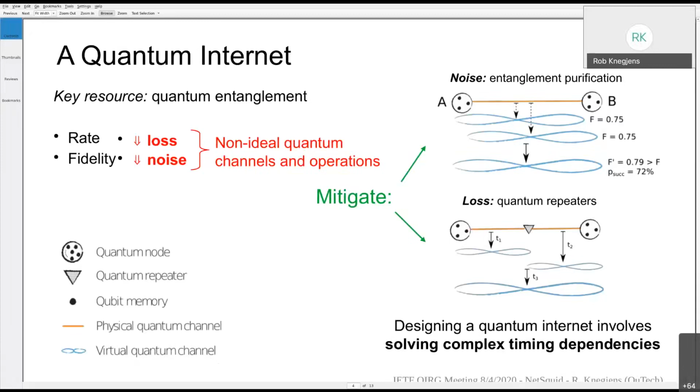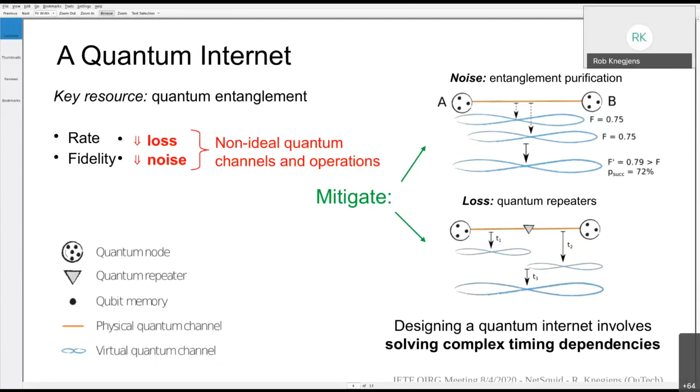Now, the key element in these protocols for mitigating these effects is timing. These purification protocols are generally stochastic in nature. For example, if you're trying to perform this repeating, it may be that one arm will succeed sooner than the other, and we'll have to wait for the other one. And in that waiting time, these qubits are waiting in memories and they will start to decohere. So this high fidelity you thought you had from your purification starts to decrease.